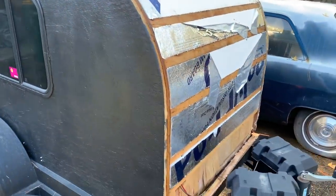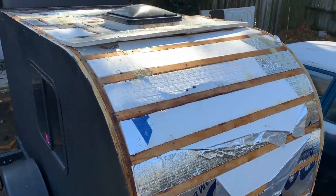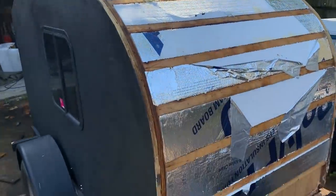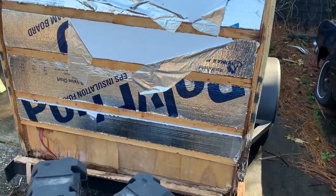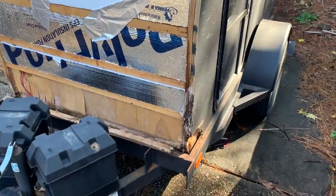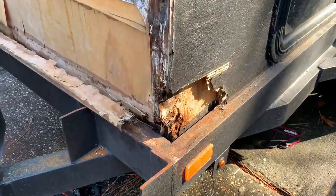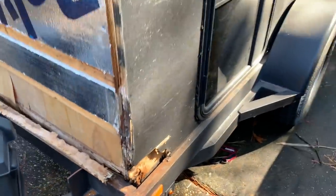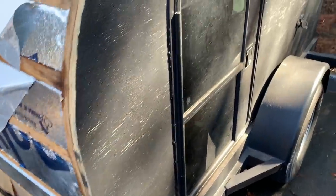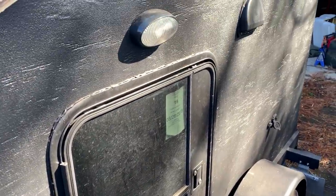So here's the camper — I'll do a quick walk-around and show you what's left of it. I've already ripped off the roofing material and I've got some water damage issues and overall design problems. You can see down here where I had some water issues; I started tearing away at them trying to solve it, and just decided it's not worth continuing to try to fix, so I'm going to start over.